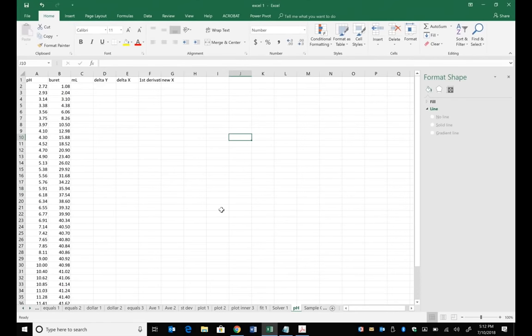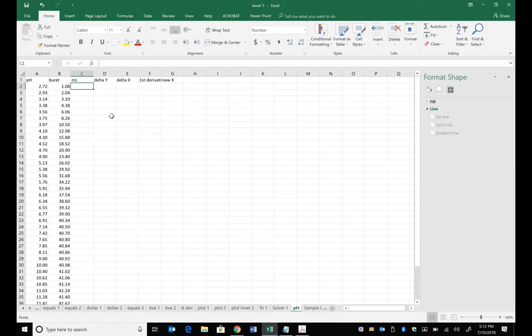Now we're actually going to do what you need to do. We've got all the tools now to actually do what you need to do for experiment 2, I think it's experiment 2, for figuring out your titration curve. And we're going to do it. We're going to do a sample calc. Now this data, let's take a look at what it looks like.